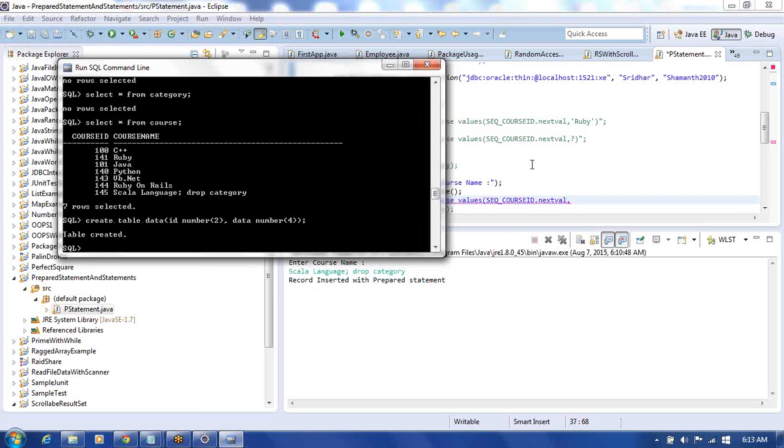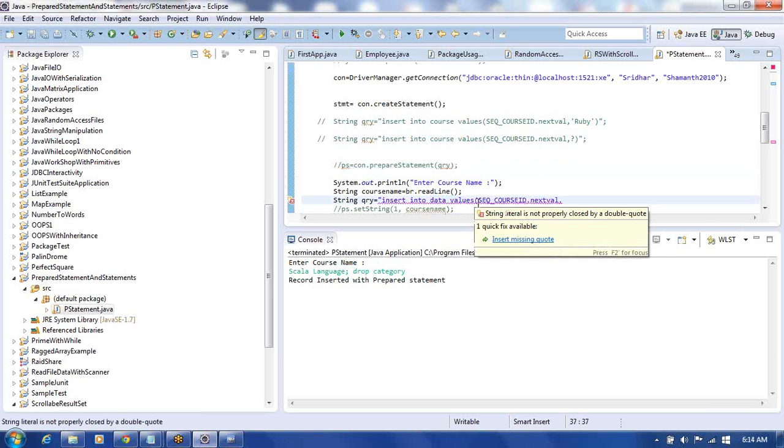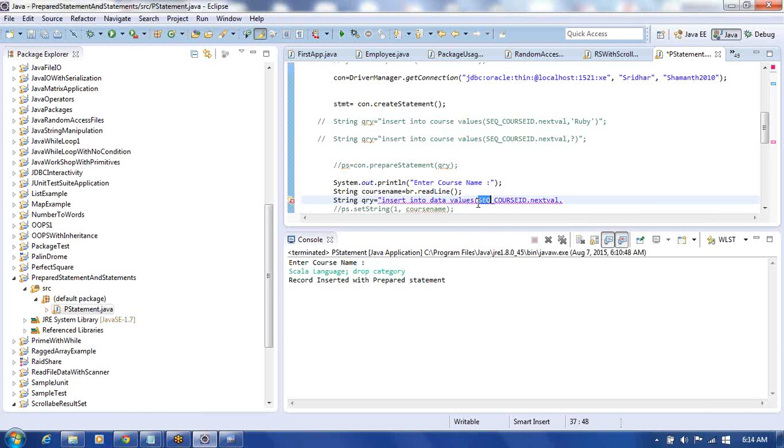Now I want to insert data into that table. Here, insert into data values, put some 100, followed by I want to read data in this. This is not a string, therefore here it must be some integer type of data I have to use. Okay, integer data, or else this is fine here. String course name equal to pr.readLine. The next value we take here, followed by closing double quotes, then put a plus symbol here, then put the course name.